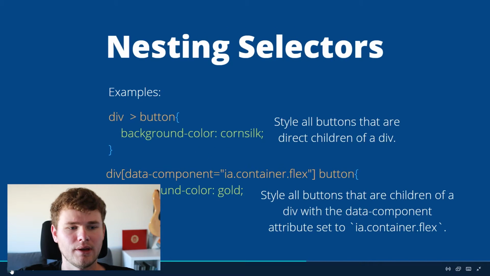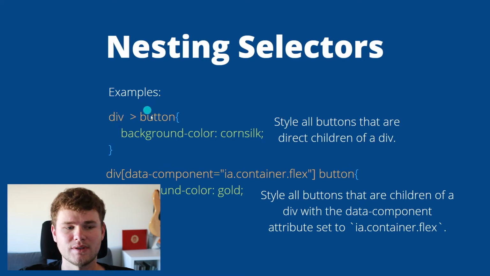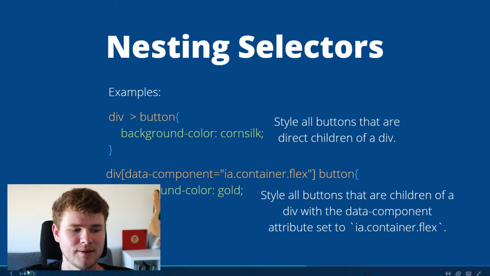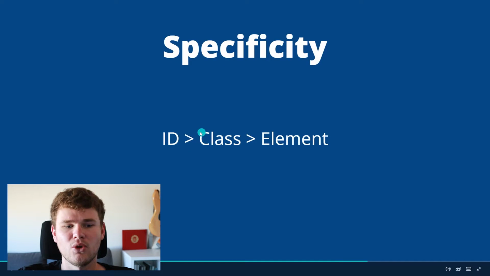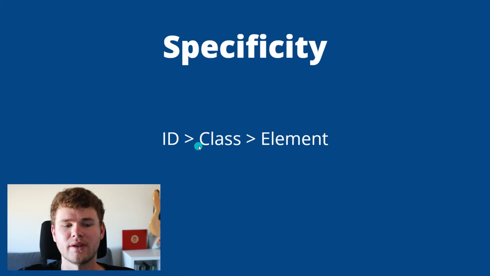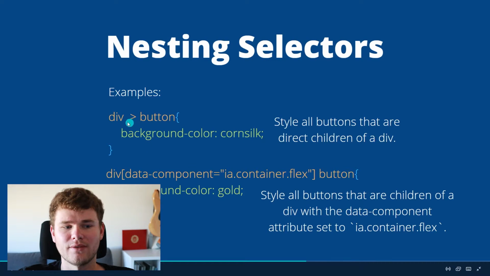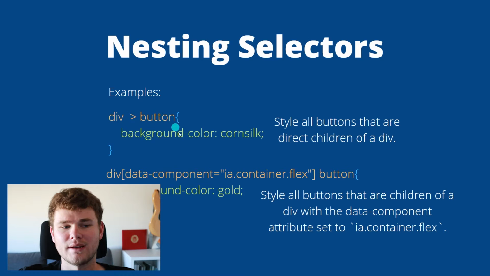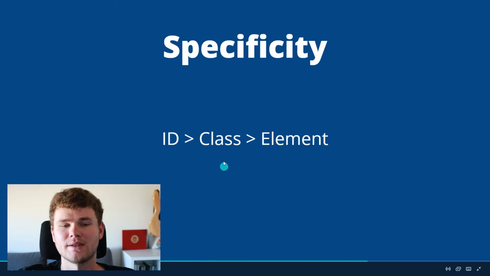So in our example here, we had 2 element selectors. Here's an attribute, here's an element, and then here's an attribute selector and an element. So you can add any number of these. One ID selector is always more specific than any number of class selectors. One class selector is more specific than any number of element selectors. So even though we have 2 element selectors here, if we had a different style even above this style in the CSS that used one class selector, it is more specific, and that class will be applied in the end.